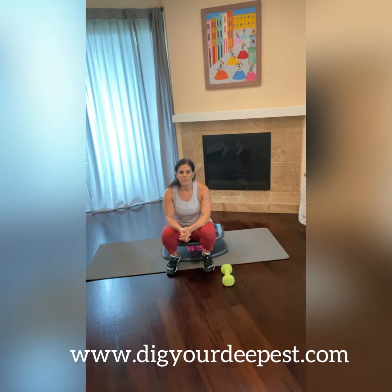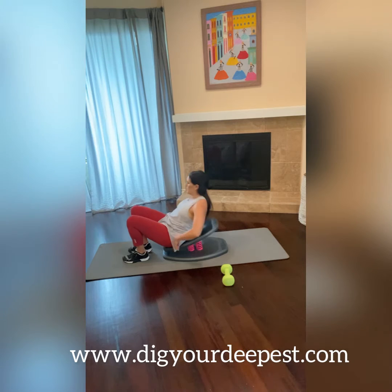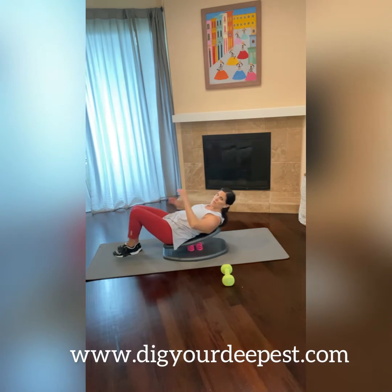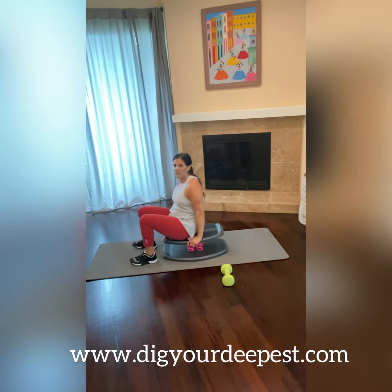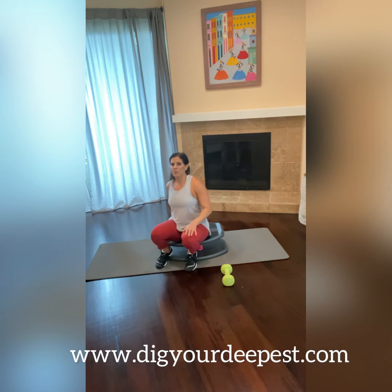They're definitely challenging. Like I said, you may have to take a minute just to find your positioning. If you sit too far forward, you might slide. So you want to really play around with having the right position. Again, it's really important keeping your core activated the whole time. It's kind of like if you're at the bottom of a squat, you don't want to get super relaxed, right?